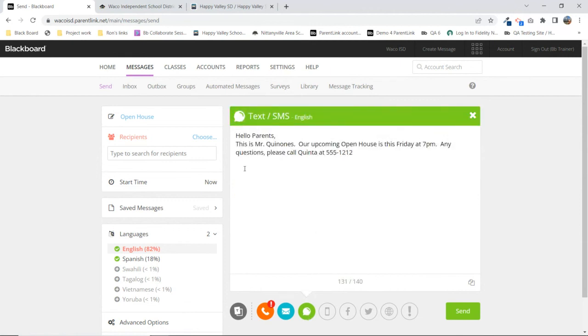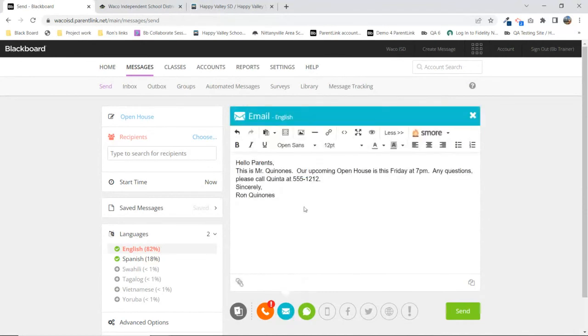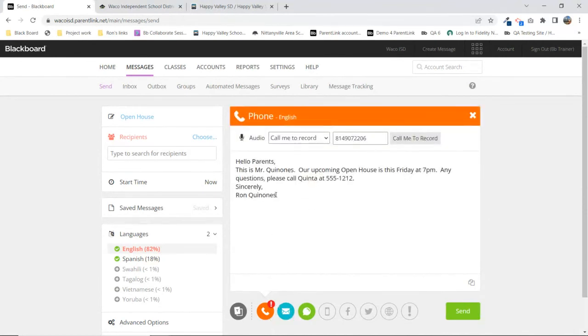So as I change and cut down and take out the signature for the text, it does not affect the email version, and doesn't affect the phone version. I could add more info here, or I could take out information. It won't affect the other modalities, the other edits. And so for the phone, when I had the English, I may want to record the English phone call in my voice.